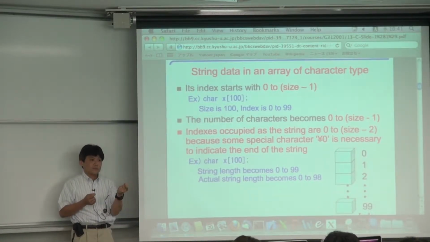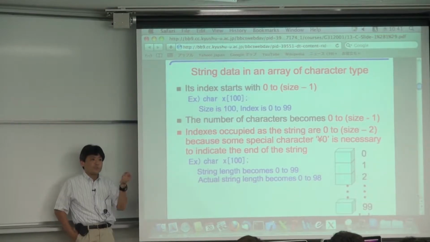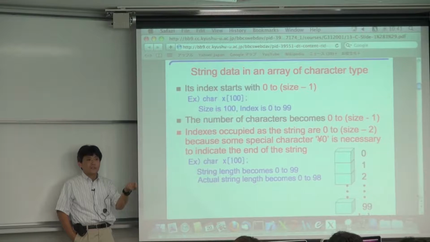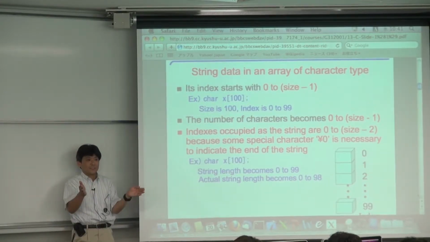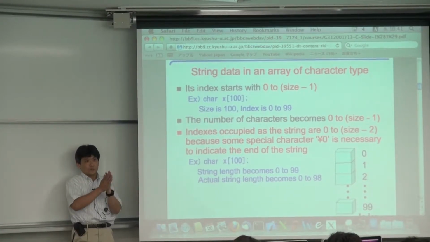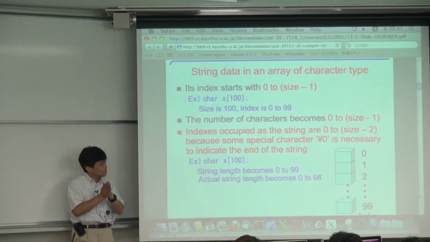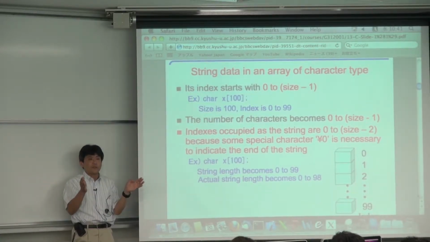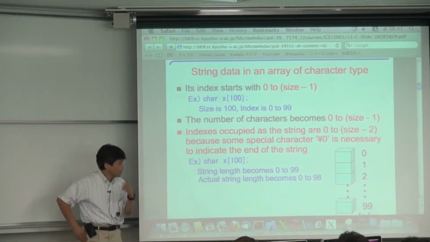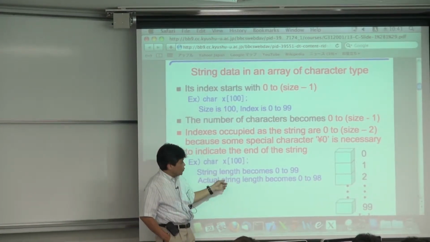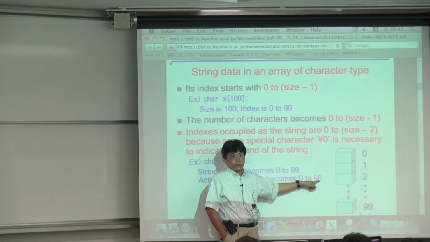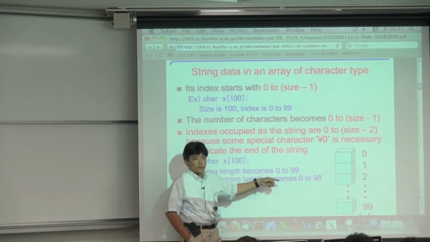This is very important. If you omit such a character, the computer program cannot understand how long the string is. So actually, you can use up to 98 as the size of the string.